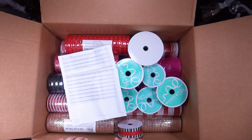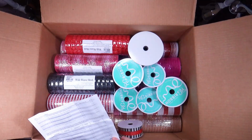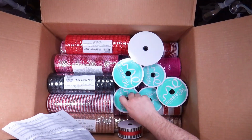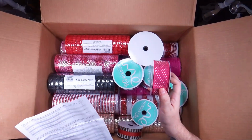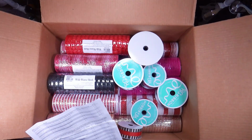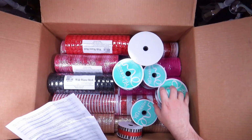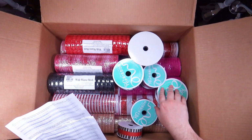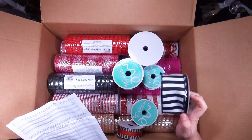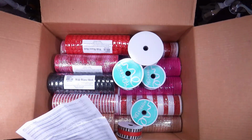Oh. Alright, now we're into mesh. I'm just going to go through and find the rest of the ribbon first. 1.5 inch swish dot, fuchsia and white. That's this one. $4.95. 2.5 inch medium stripe, black and white, $6.25. I bought this ribbon like 5 times already.